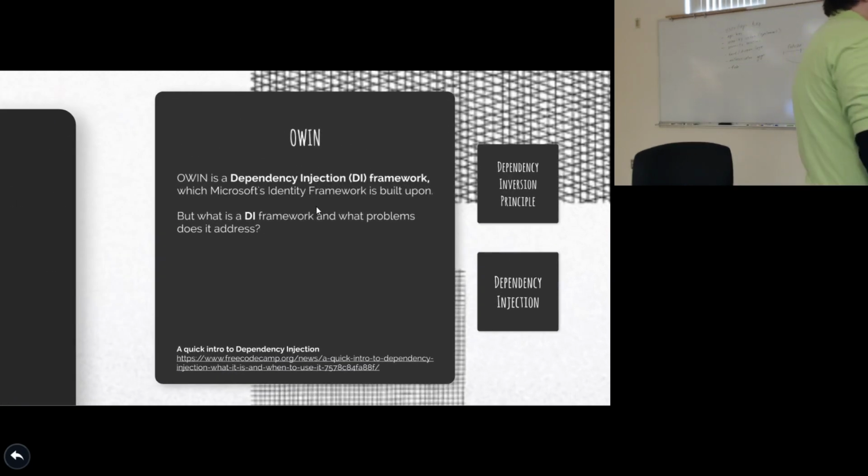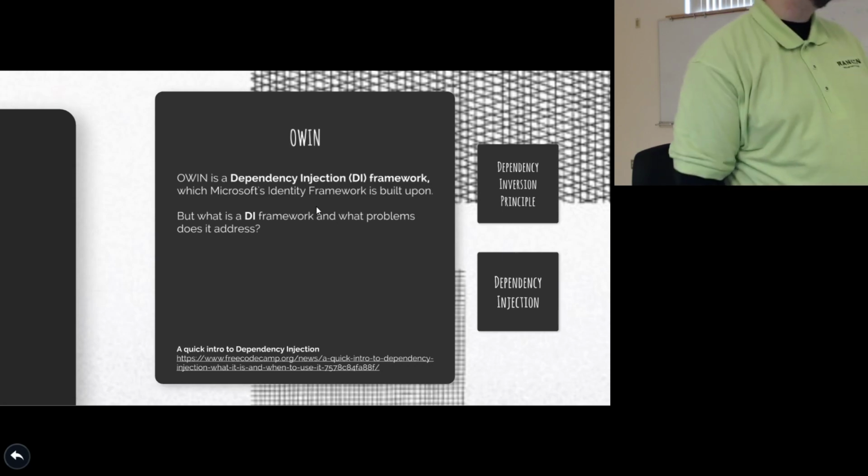So with OWIN, there's a lot of fancy terminology, and as you read through the textbook through chapter 13, it'll tell you a little about the history of OWIN. But the big thing you need to understand is it's really what we call a dependency injection framework. And if you're looking online for understanding how this works, that will guide you more to resources that will explain it better. So what's a dependency injection framework? What problem is this for?